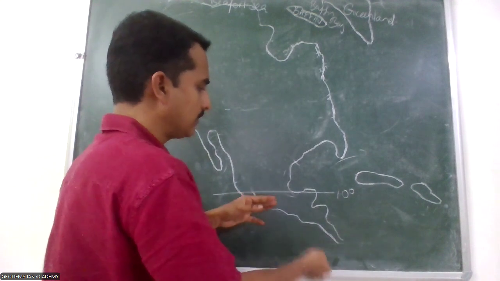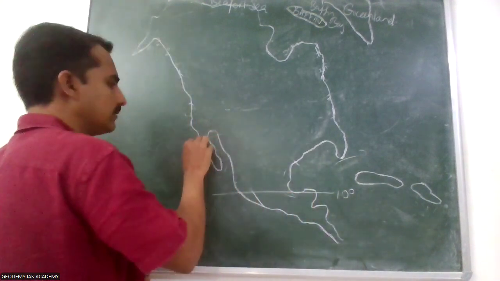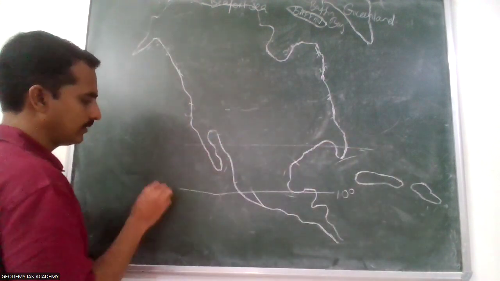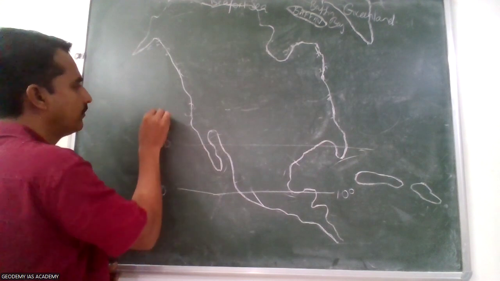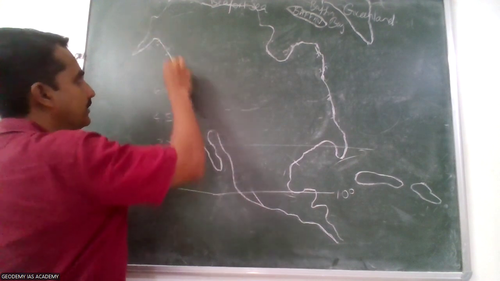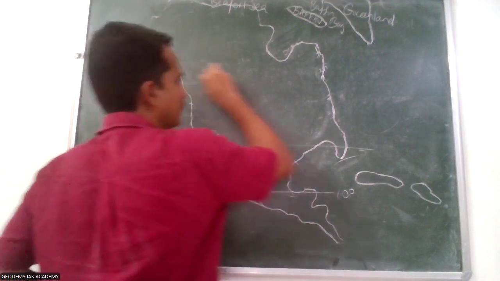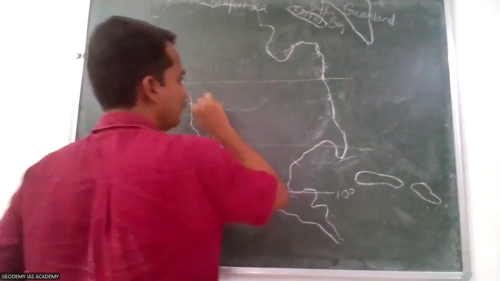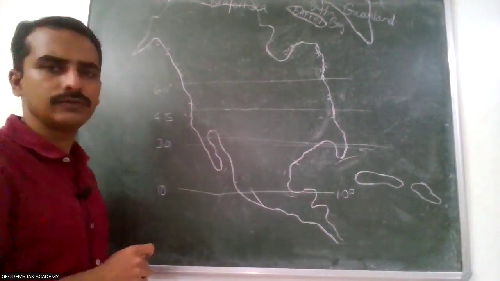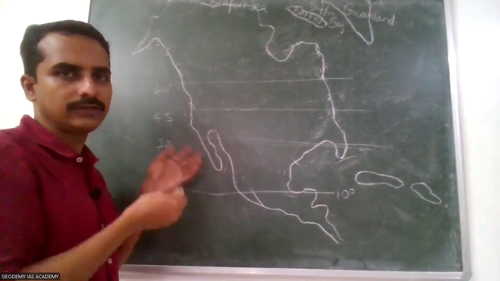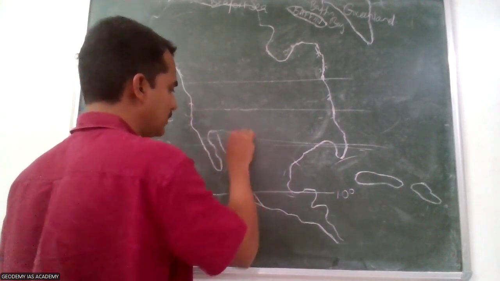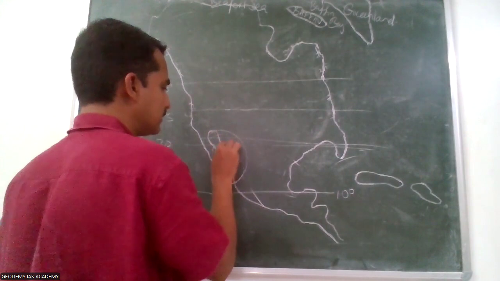So the equatorial type climate, then 10 degrees, then here just assume 30 degrees. 10, 30, 45, mid latitude, 60 degrees, and then 90 degrees up to the polar region. Now if you divide the latitudinal zones of North America like this, then you can simply assume the climatic zones also. Now fit the chart with the continent. Here in this part it is desert. The Mojave Desert and Sonoran Desert are located here.